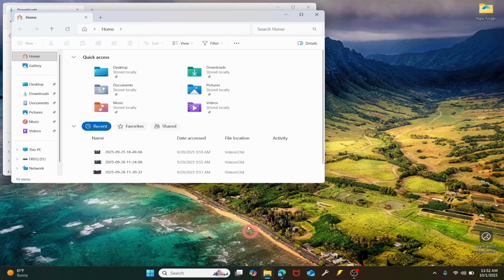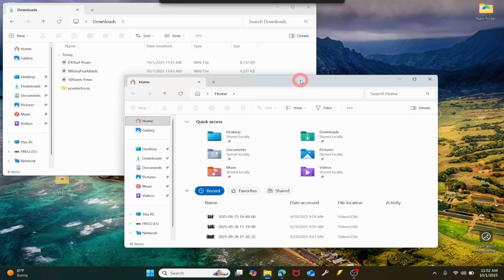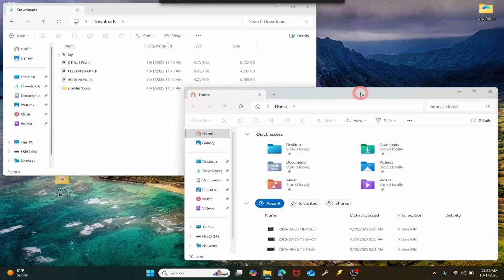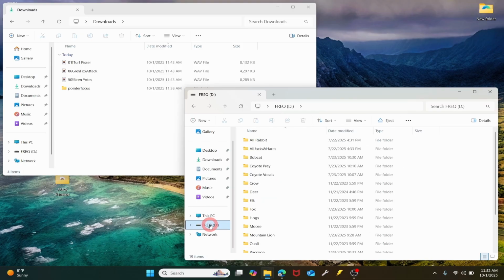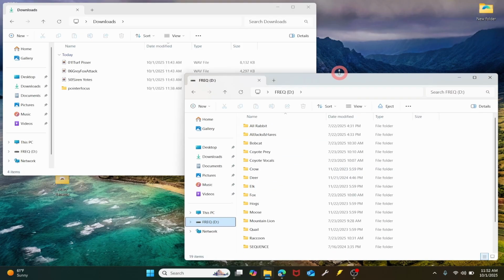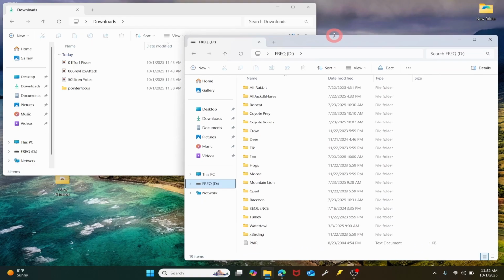This will bring us a new window, and then click and drag this down out of the way, and then we'll search here on the left side. If you scroll down a little bit, you'll see our FREQ drive, and then this will show the folders of all of our sounds.